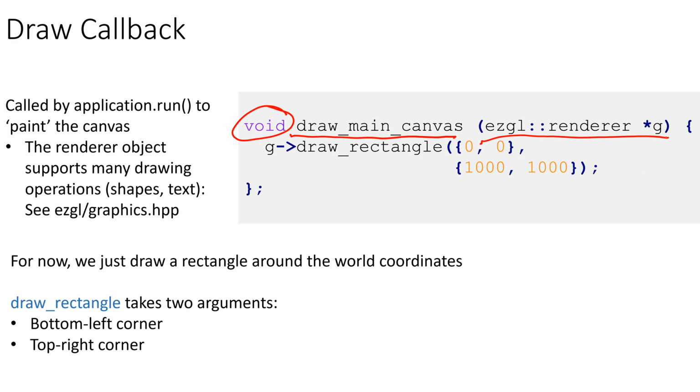And the parameter is another class defined in the ece2gl namespace called renderer. Renderer is basically an object that knows how to draw things. You can draw lines, polygons, rectangles, circles, etc. So it passes you a pointer to a renderer object. And why does it pass that to you? Because this is your screen redraw function, so we're pretty sure you're going to want a renderer so you can draw stuff.